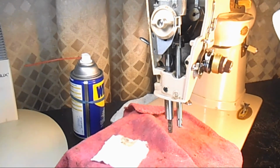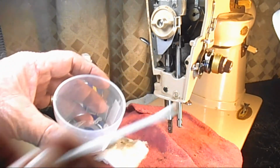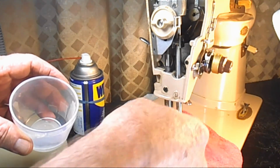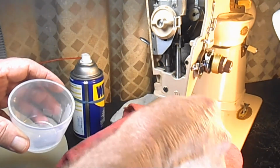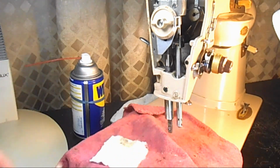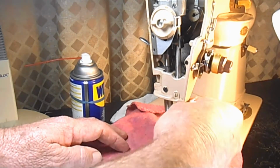It's been about 10 minutes, I guess. And what I did was, while that penetrating oil was soaking in, I took a couple of sprays of my crud cutter, cleaner and degreaser, and a Q-tip, and I soaked down here, because the varnish and crud can build up on this, and the tolerances through the bushing here are very tight, and it can hang up there. So I put that on and let it sit for a couple of minutes, and then I just took a makeup remover type thing, you can use a rag, whatever, and I cleaned off.